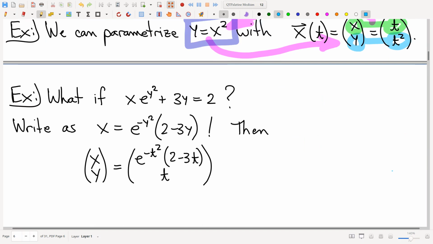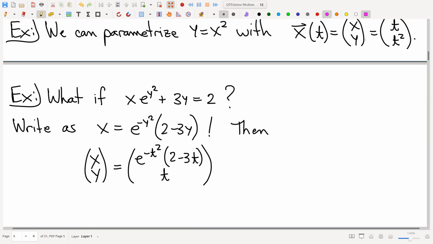Okay, now here's another example. Let me clean up my mess first. This is distracting. Let's look at this equation right here. Now, real quick, is this equation written in the required form? Is one of these variables written as a function of the other? And well, at the moment, no, it's not.